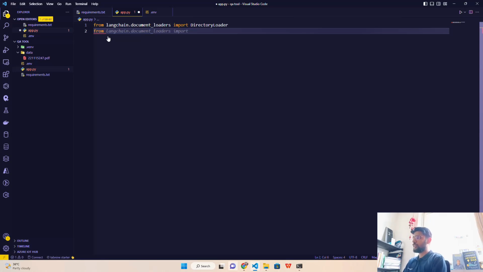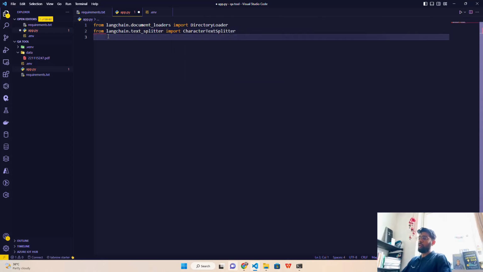So from langchain.text_splitter, and then I'm going to import CharacterTextSplitter. You can also do recursive. Please go through LangChain documentation. LangChain documentation is one of the best documentation I have ever seen in my life, in 6 years of this professional career. Okay, the great documentation. They update it like anything, because there's a lot of integrations happening in LangChain. So from langchain.text_splitter, import CharacterTextSplitter.